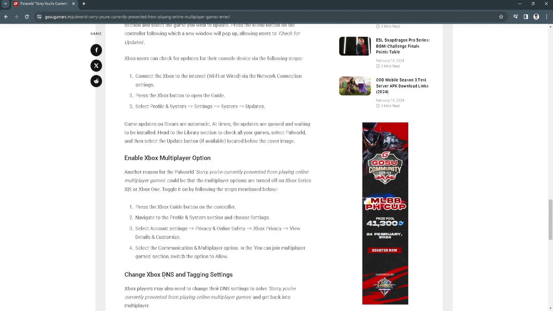The next thing we can do is enable the Xbox multiplayer option. Now press the Xbox guide button on the controller. Navigate to the Profile and System section and choose Settings. Now select Account Settings, Privacy and Online Safety, Xbox Privacy, View Details, and Customize. Now select the Communication and Multiplayer option, and under You can join multiplayer games, switch the option to Allow.